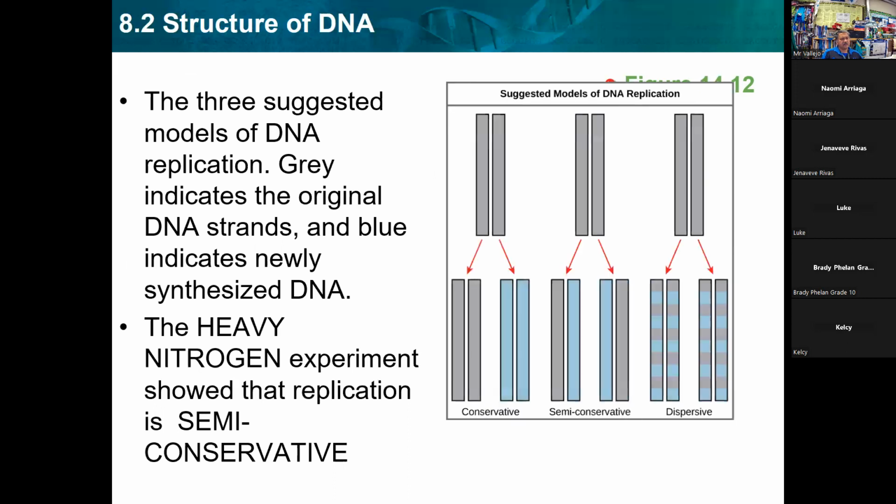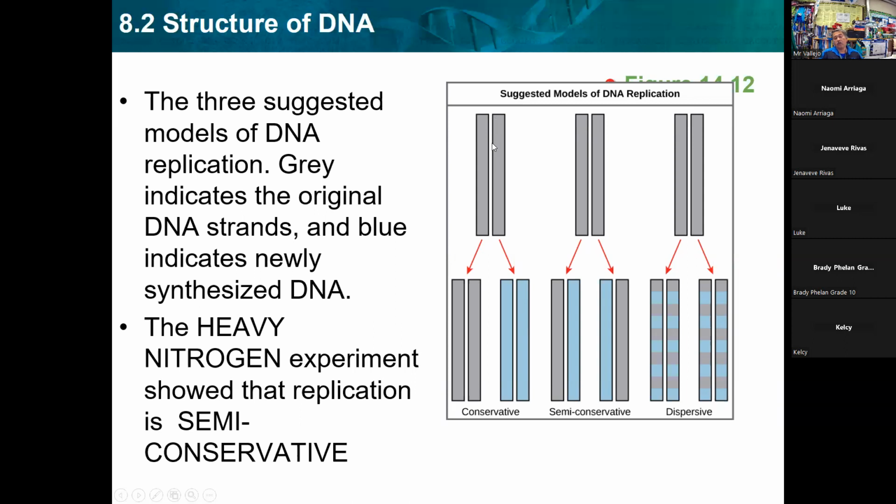And so they did an experiment, they being Meselson and Stahl. Meselson and Stahl did this experiment. So obviously it's called the Meselson-Stahl experiment. And what they did was they grew this DNA in a heavy nitrogen solution. And then they took it out and kept going with this experiment. So the new DNA was not heavy nitrogen, but it was normal nitrogen. So that little difference was enough so that you could tell what was old and what was new.